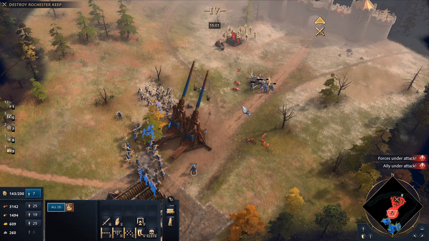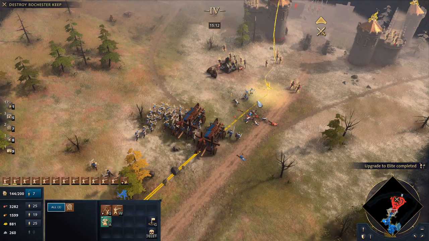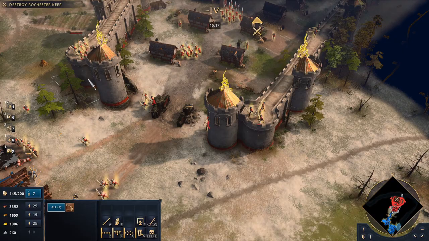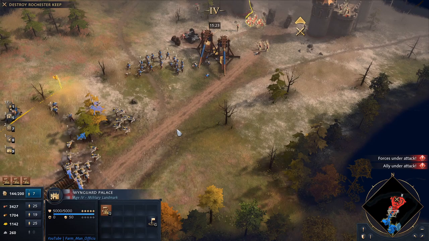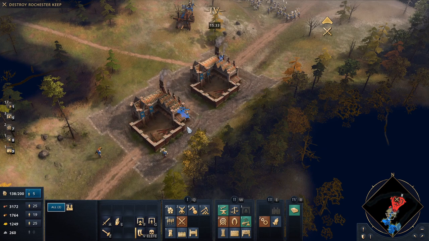Rochester's outer wall crumbled to King John's men, and they descended on the keep. Maybe let's just get rid of that then. We do have a barracks, let's get that producing. Probably need more production buildings to be honest, but... Oh. Let's do that now then. Go for... some barracks.